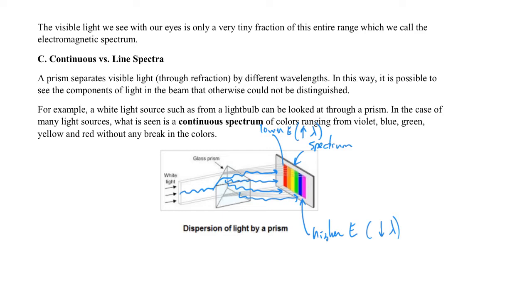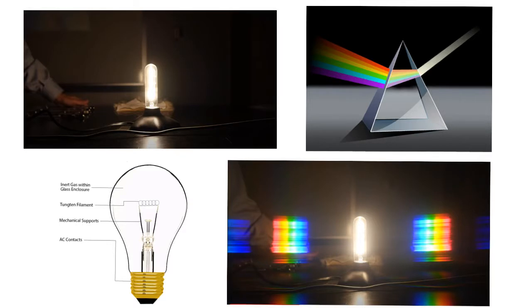Now we're going to go into the next page, but before we do that, I'm going to go to another screen because I want to show you some visuals of some experiments that I usually do in the classroom, but we're going to do here in the video in more of a static way, so I can show you the way that light interacts with matter, different kinds of matter, and what we get when we pass that light through a prism. So let's go take a look at that.